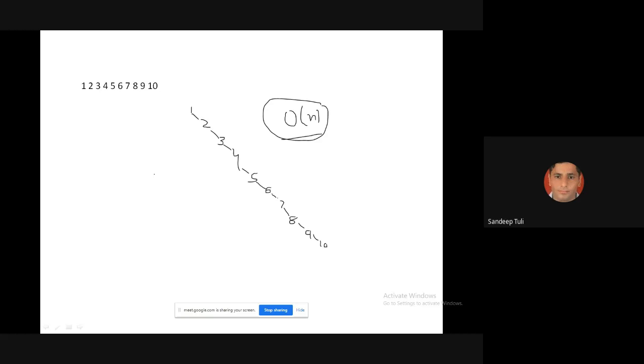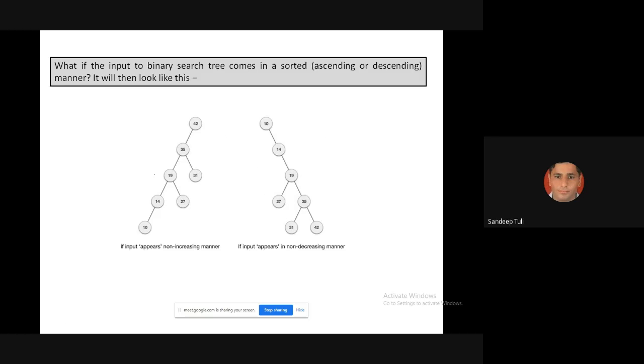जैसा उन्होंने बोला अभी ब्रिजकिशोर ने कि it is a binary skewed tree. Very good, it is a binary skewed tree, but it is also a binary search tree. मेरा क्वेश्चन ये था कि binary search tree है या नहीं है. यदि हमारे पास sorted sequence होगी तो skewed tree बनेगा, जो कि एक प्रॉब्लम क्रिएट करेगा क्योंकि उसकी हाइट ज्यादा होगी. Again, ये मैंने अपने स्लाइड में डाले थे. What if the input of the binary search tree comes in sorted manner, either ascending or descending? It will look like this, and it definitely increases the time of the various operations.